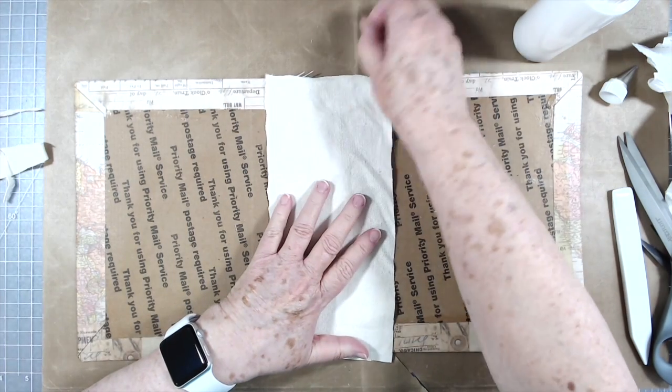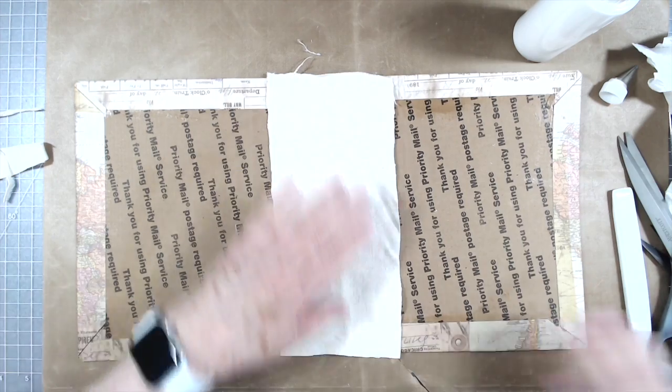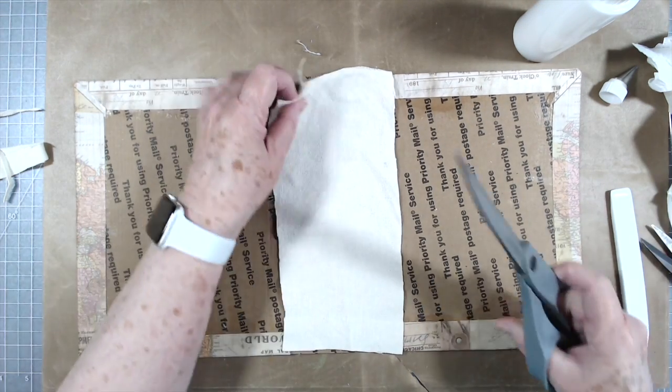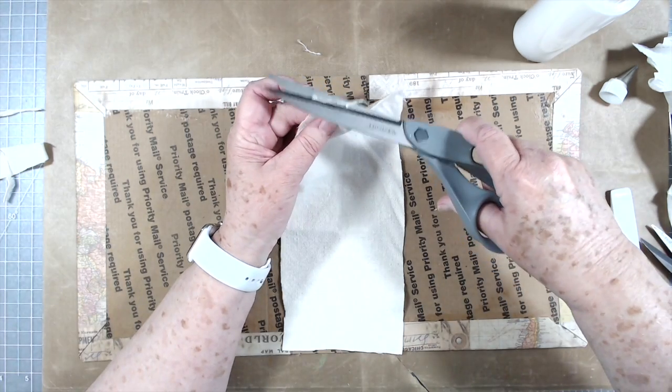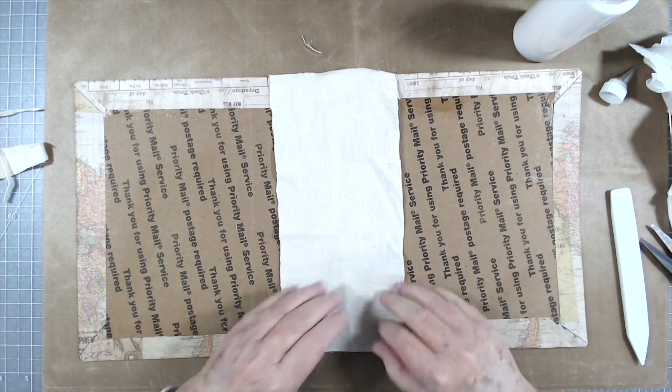And somebody can tell me in the comments what type material this is. I can't for the life of me think. I want to say muslin, but I don't know. Muslin, I can't even talk.